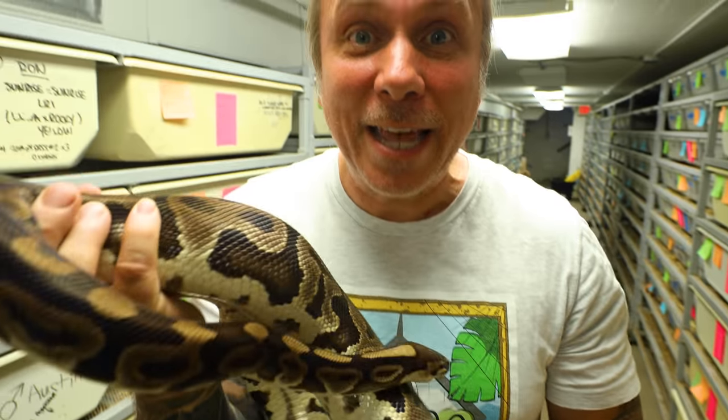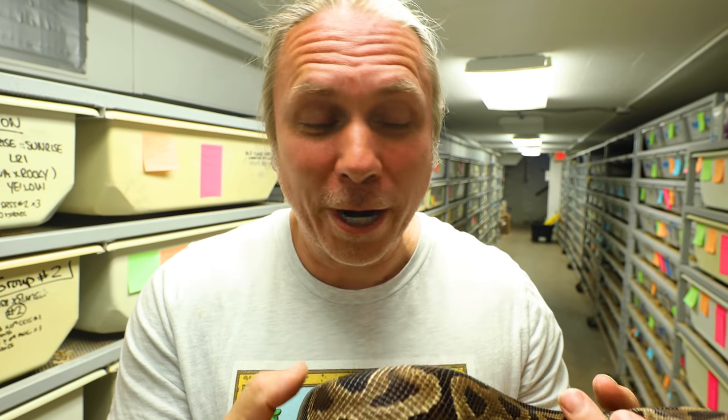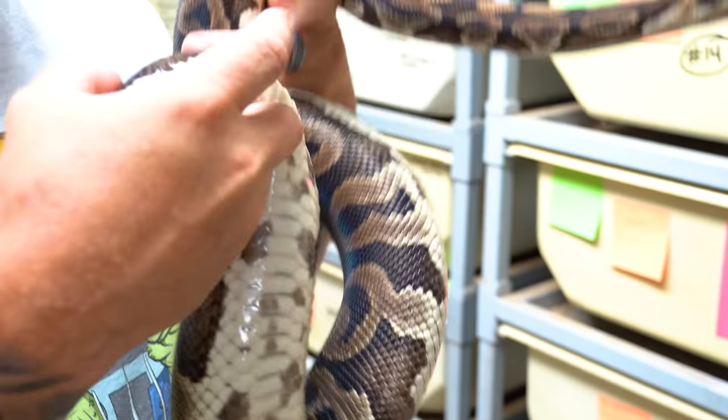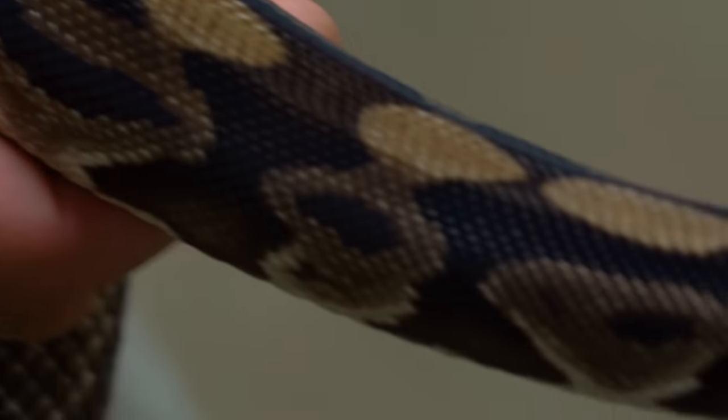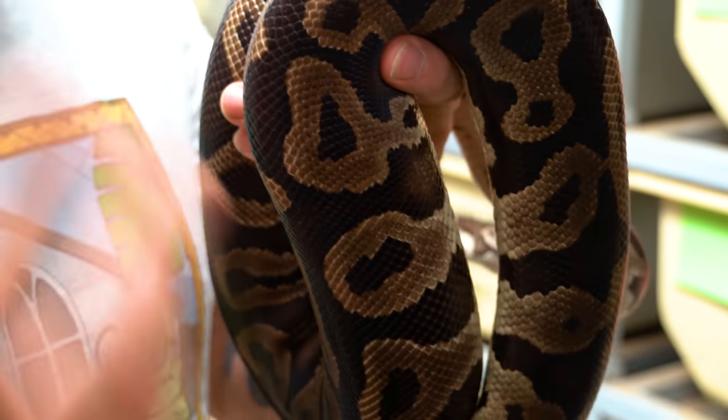Now, again, when you're getting into incomplete dominant animals, you have a 1 in 4 shot to produce a super version, which would be, of course, a super lori. Now, with the leopard, it's 50% odds of actually producing a leopard ball python, right? So when you combine the two, you're basically looking on average about 1 in 6 eggs. Now, you gotta remember, that's on average. You could have 1,000 eggs and produce 1 super lori leopard, or you could have 4 eggs and produce all 4 super lori leopards. On average, over the course of millions of eggs, you would get about 1 in 6 odds.